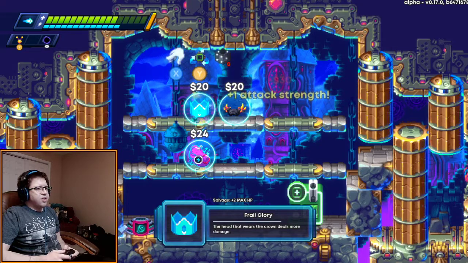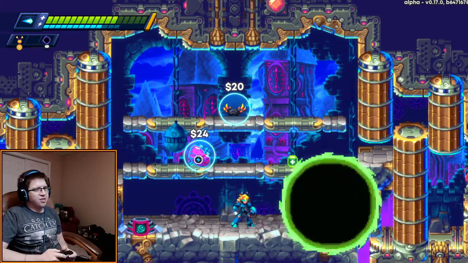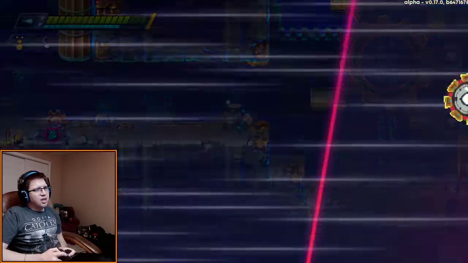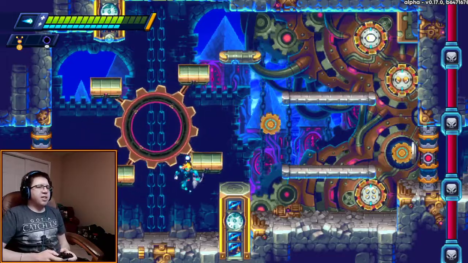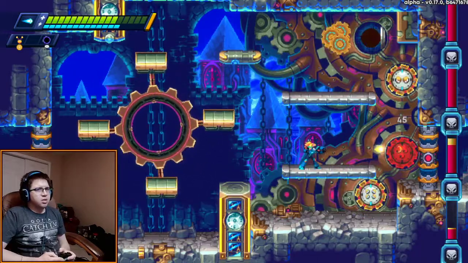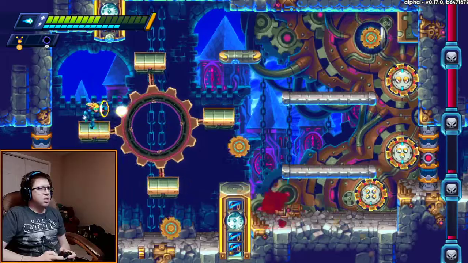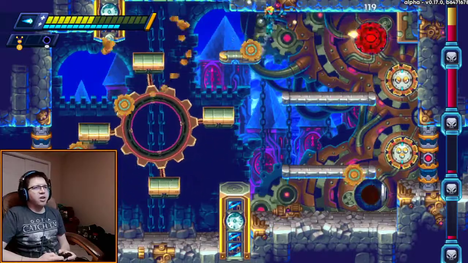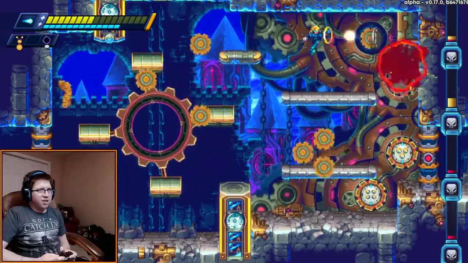I'll take this. And this. I can't afford anything else. Can't see the money count because it's under my face, but I have 17 coins. But since I have Armatort's shell active, the Frail Glory won't fall off. And if the Frail Glory doesn't fall off, that means I get a permanent +5 to attack. Makes everything even more better, pal. Even more better. Don't you love it when things are even more better?